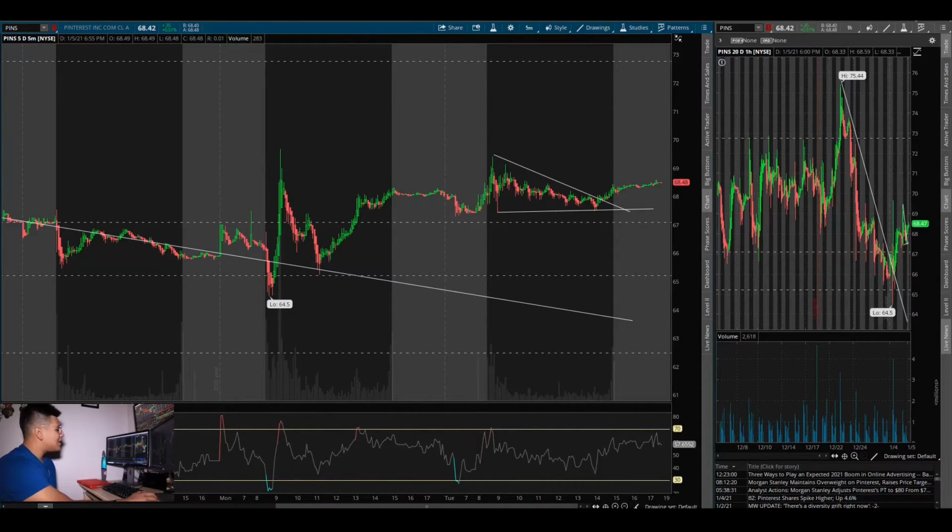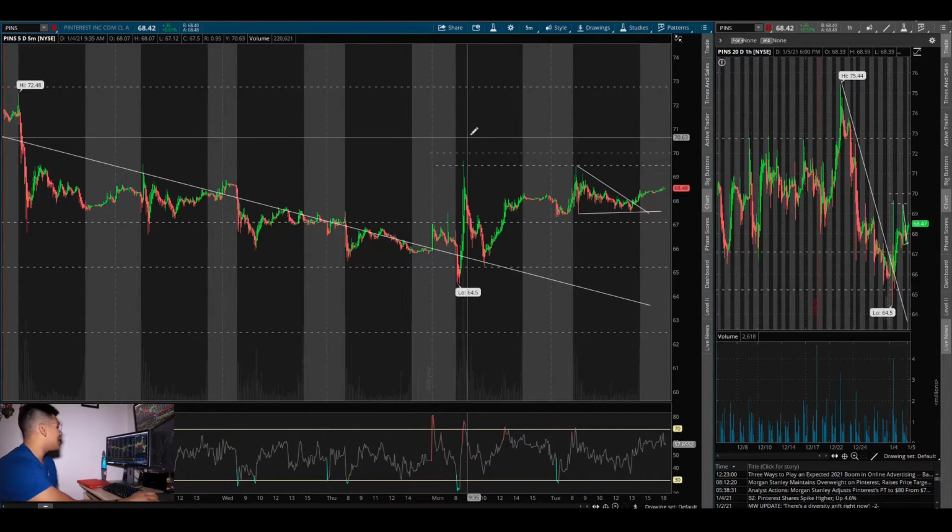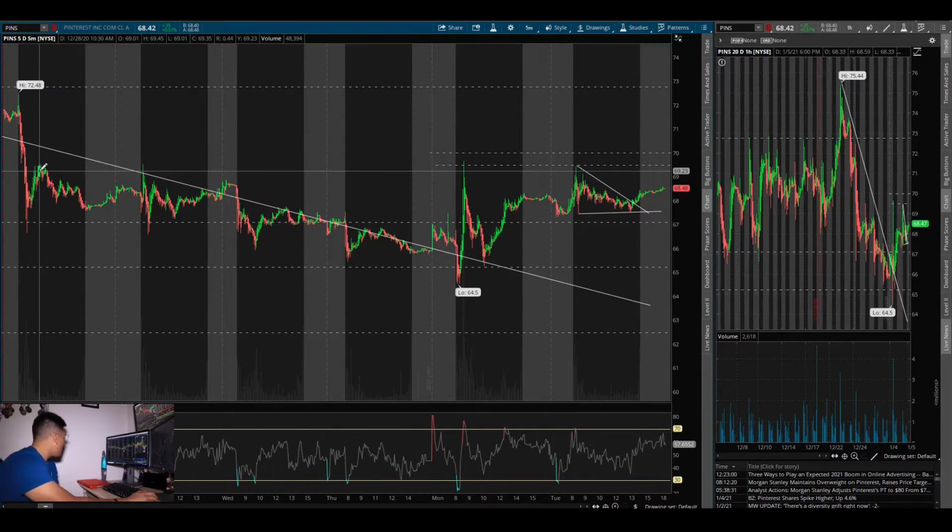So what do I want to see, right? Maybe it can consolidate tomorrow pre-market, and then after market opening, maybe we can have a big spike through this resistance at the 69.70 area. After we break that 70 area, guys, what am I aiming for? Well, I'm aiming for this high, honestly, at the 72.73 area. And why do I say that? Because this has been rejecting the 72.73 area all the way since last Monday, right? So last week it's been rejecting 1, 2, 3, 4. It just hasn't been able to break it, right?